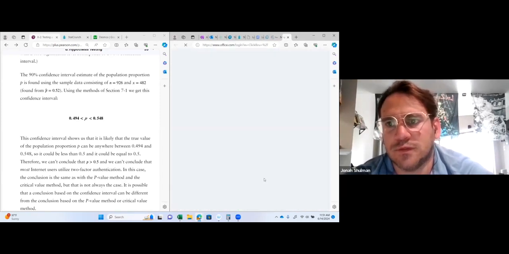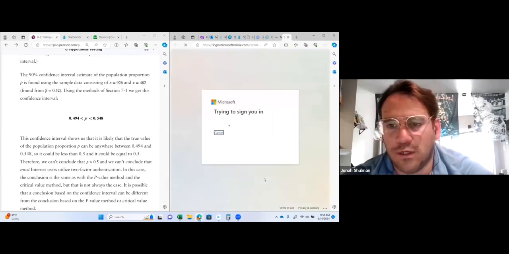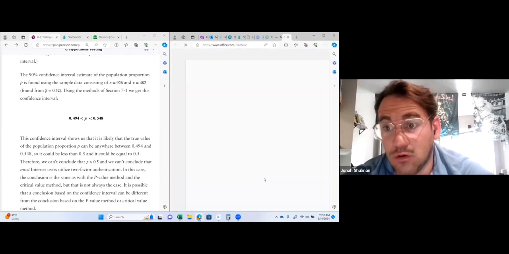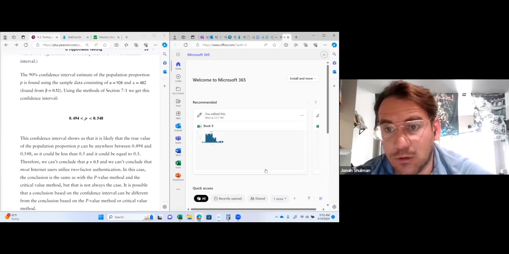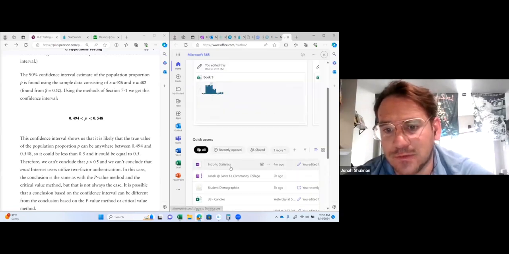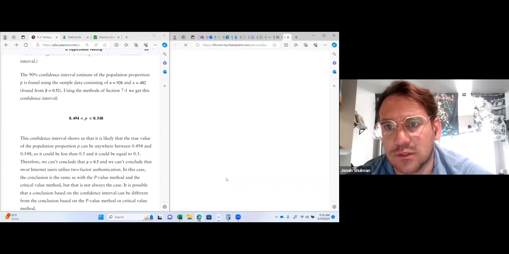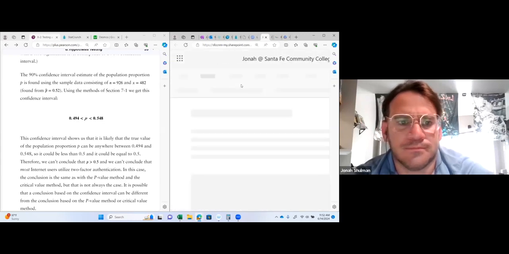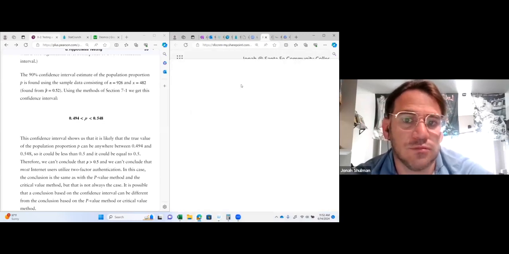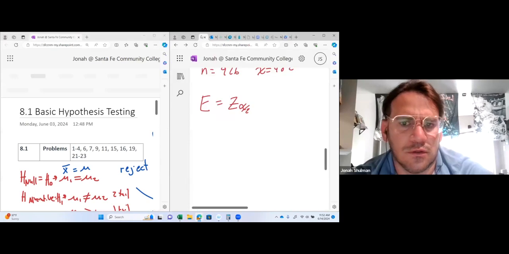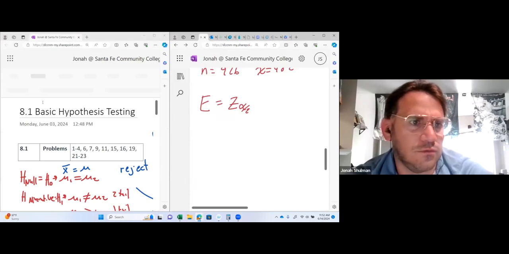And these are different claims. Like the one is we're just saying yes or no, right? But now we're going to say we're 90% sure it falls in this range. So it's a different answer that we're getting doing this. So we know what the answer should be, but let's get the exact one that they want.